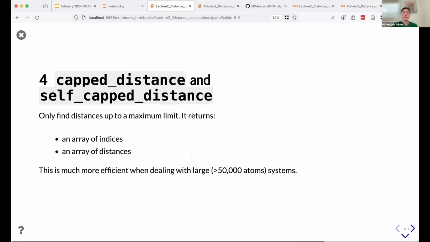The difference here is that it only finds distances up to a maximum limit. So even though all the calculations that I've shown currently have been quite fast, they do scale quite terribly as you increase the number of atoms involved. So if you know that you only care about distances within a certain limit, this can be much more efficient when dealing with large calculations.